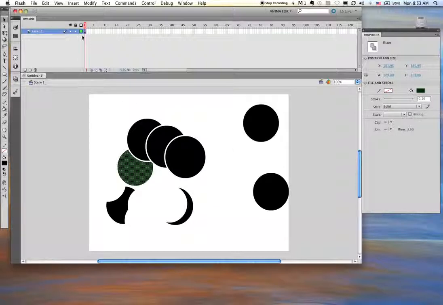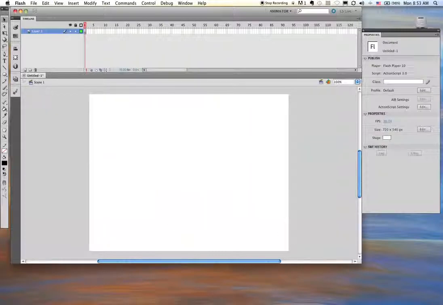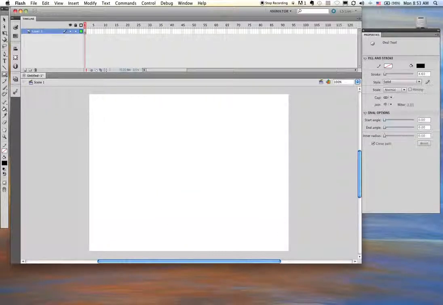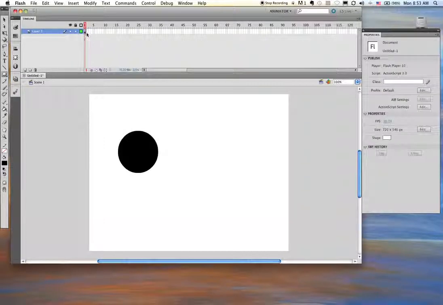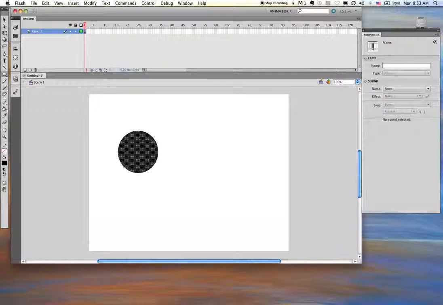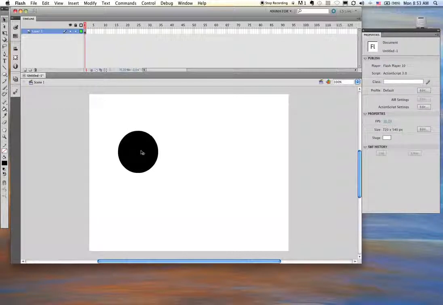So one other thing for the project that you need to know for this first project, say you've got this shape here, and you want to go to another frame. So this is frame 1. And this little black dot tells me that we have artwork on frame 1. So let's say this is the way that I want this project done. Instead of you creating 8 different little projects and turning them in separate, I want you to just put each, even though we're not doing animation, I want you to put each piece of artwork on a separate frame.